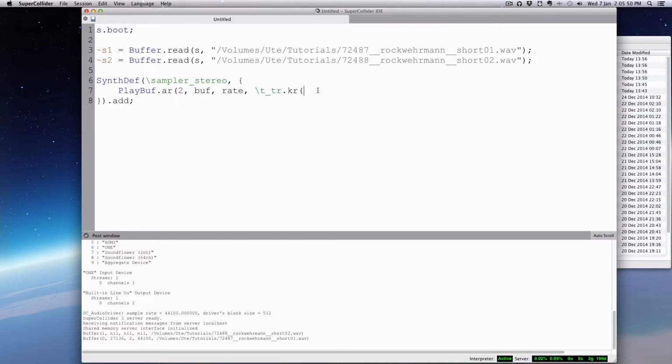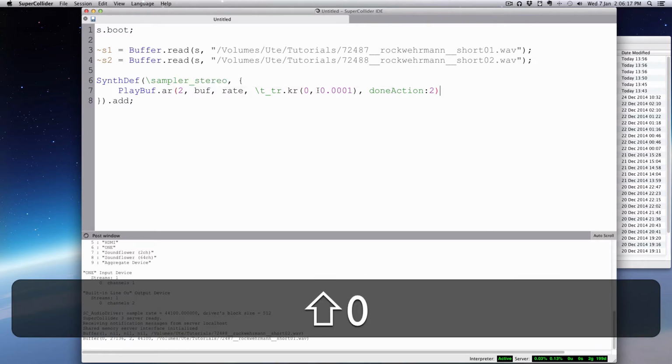That's going to be our argument name, and our default value is going to be 0 because we don't want it to trigger right away. And then we'll have a really short lag time, and I'll explain this in just 1 minute after we get our arguments in. We won't worry about the start position and the loop right now. What we will do is doneAction, and we're going to have it kill itself, which is 2, so that we can re-trigger it every time.